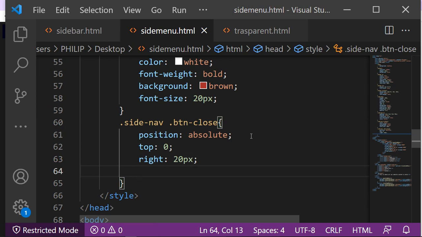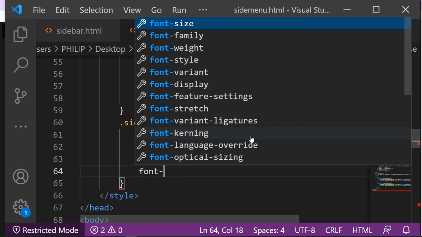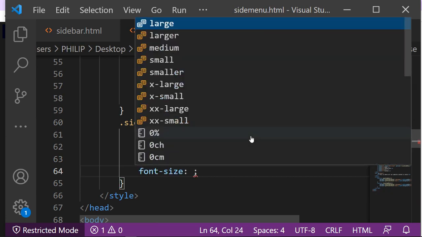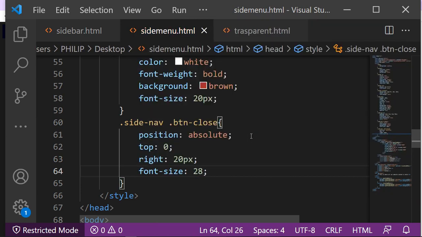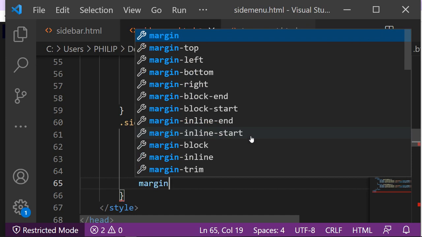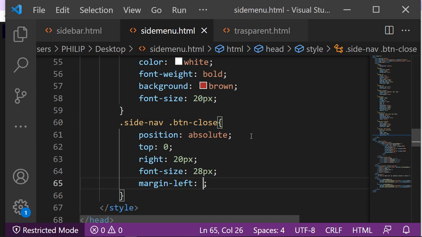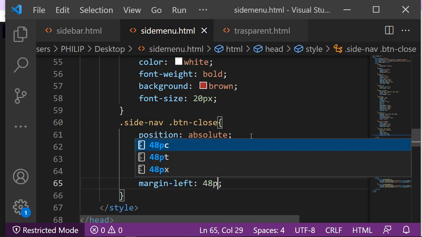Margin right, we'll have the font size. You can increase its size, you can just set it to 28 pixel. Then you'll have now margin left, whereby it will be pushed to 50, just set it to 48 pixel.